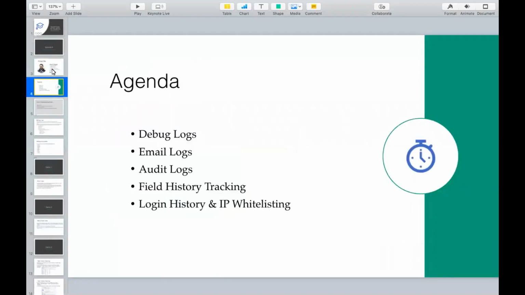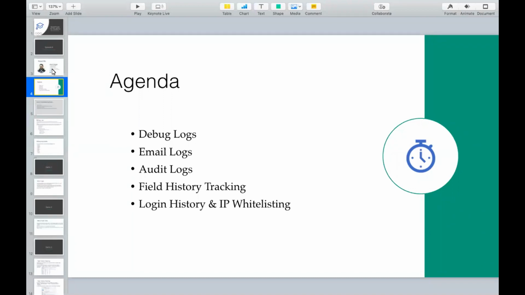So today's agenda is what we are going to learn is how we can troubleshoot the errors of any kind of process, either it is an Apex class, process builder, approval process, or how we can get the status about our email addresses. Either those emails are being sent successfully or we are getting some kind of errors. And then what is the best way to track all the audit changes, like how many fields are being created, any admin has been logged in as some other users or doing some kind of activities.